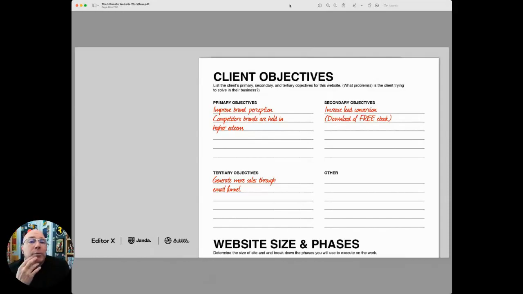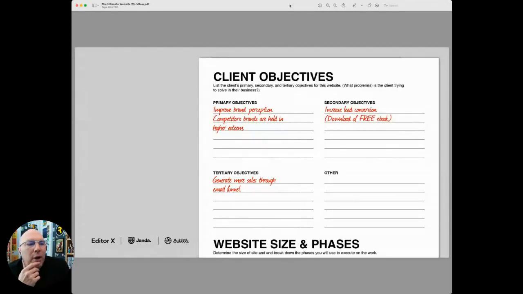They might have a secondary objective that they want to increase lead conversion. And then when they say that, you say, okay, well, how are we going to get leads? Well, we can have a downloadable ebook. You talk to the client about ways to entice people to get onto their lead list. So we want to increase lead conversion. We want to generate more sales through our email funnel.